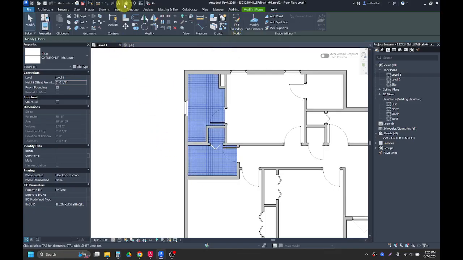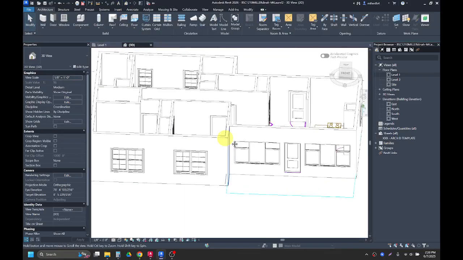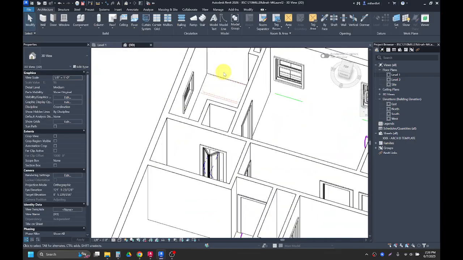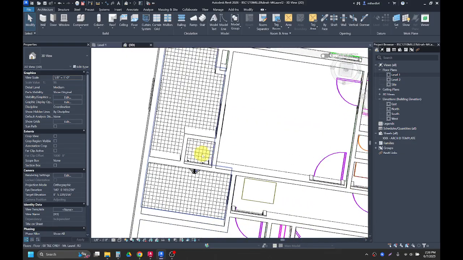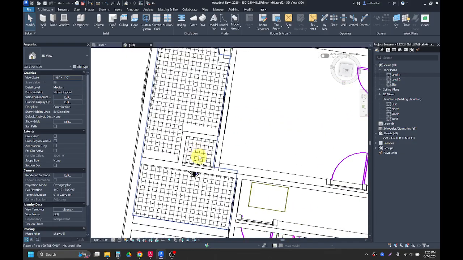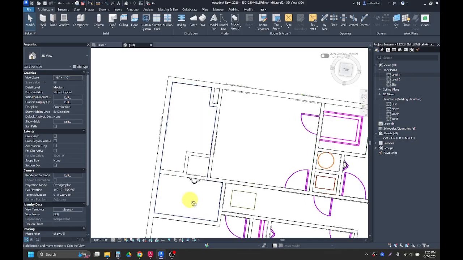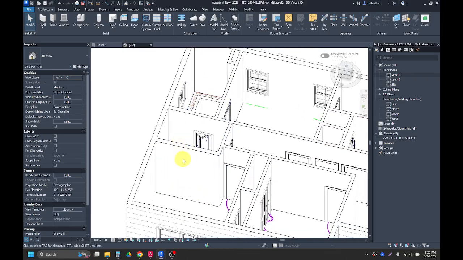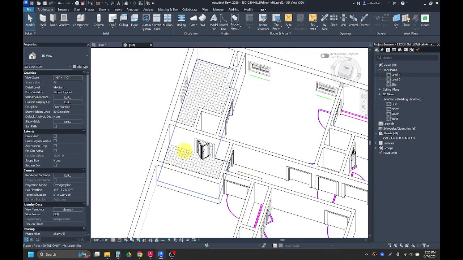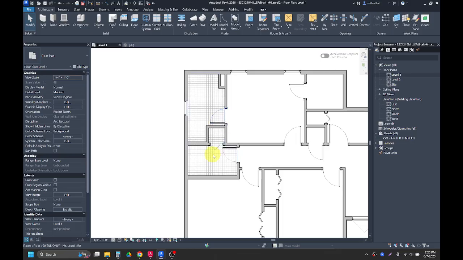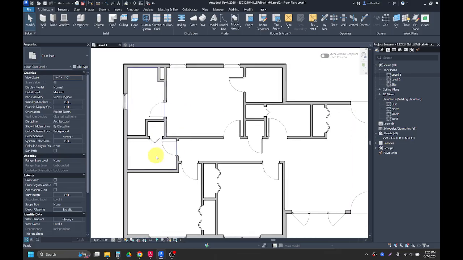And now I have a tile flooring. So I'll orbit around a little bit to see it. I've got tile hanging out above my bathroom. Maybe I wouldn't necessarily have tile inside like this part of my linen closet. Maybe it's got a different finish, but I certainly wouldn't have finished tile going underneath this wall, but it was just kind of easier to model it that way. But now I've got my tile within this area.